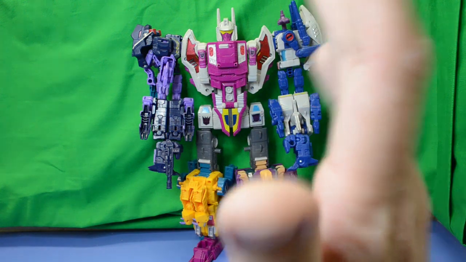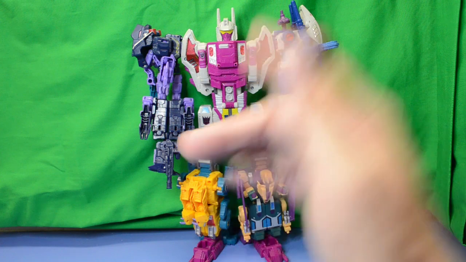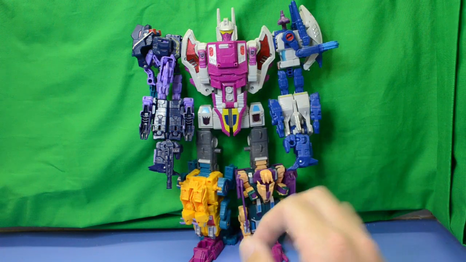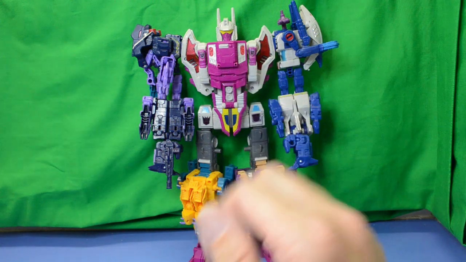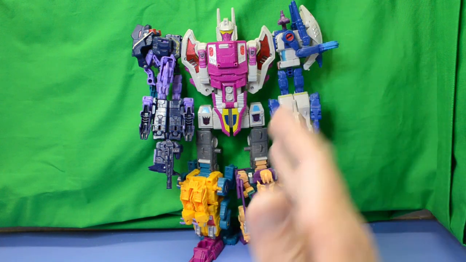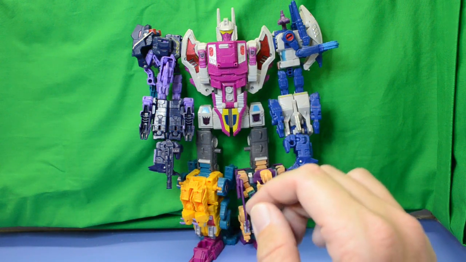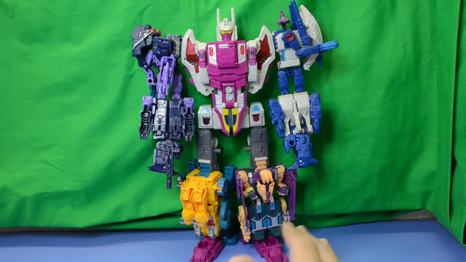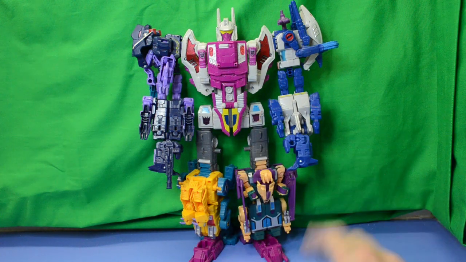Actually, Takara thought it was so good that we're actually getting Seacons from Abominus. That's right, they are remolding Abominus and making him into Turtler. I mean, that's awesome. So, number 4 is definitely Abominus, and that is, from here on out, 4 on down. Number 5 was easy for me to put Minosaur there. Really easy. Because of all the problems that the figure had when it came out.